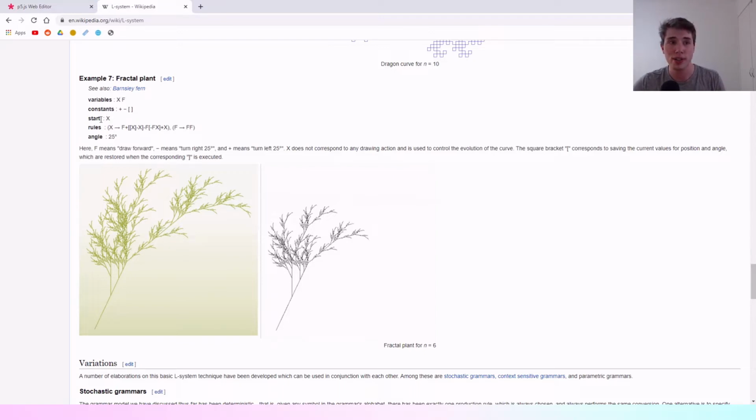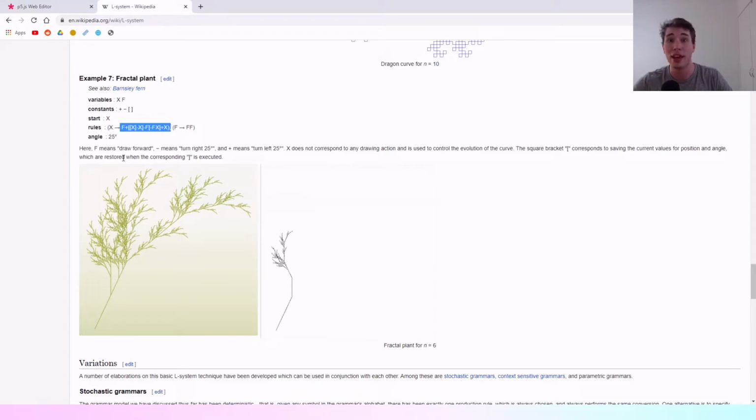So what it is, you have a string, a list of characters, and you have some rules that apply to those characters. To generate the next generation of the L system, you look at every single character in the current list of characters that you've got, and if it matches one of these rules, then in the next generation, you just replace that character with the rule. So in this case, we're starting with the character X, and you can see here in the rule set that X is mapped to this string here, which is quite complex. But in the next generation, the X would be replaced with this.